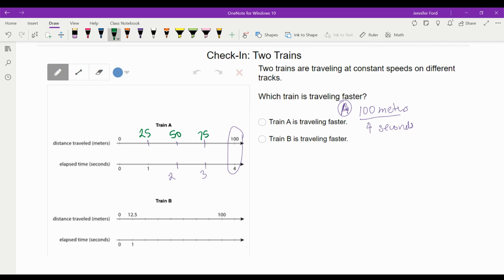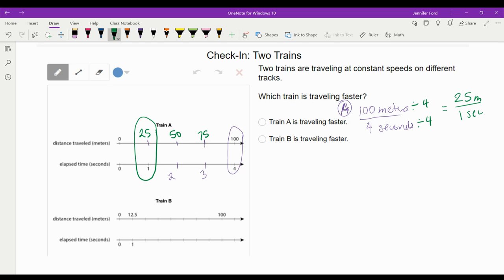You could also take this rate. A rate is a division problem that compares two different things that have different units. So it's like a fraction, but there's units in it. So dividing it down by 4, I get the unit rate, which is 1 second. 100 divided by 4 is 25 meters, which we can see, 25 meters in 1 second. We can see that right here on our double number line.